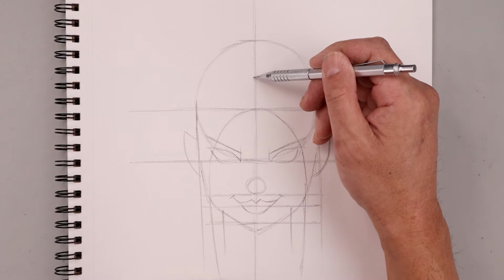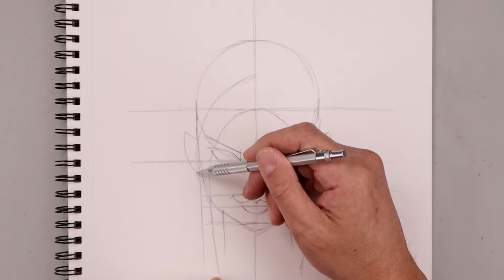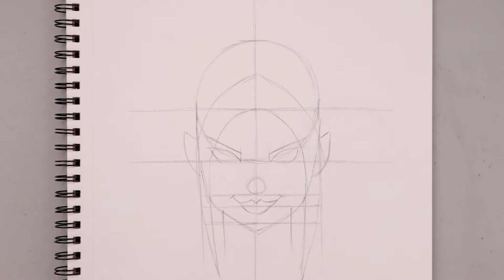Now from the center, we're going to move up and add some thickness to those hair bangs. Let's start with the left side, going out, and we're just going to taper this down towards the bottom. Do the same thing on the right. Let's go back to the base of the neck. We're just going to slope the shoulders, coming down and out towards the side.